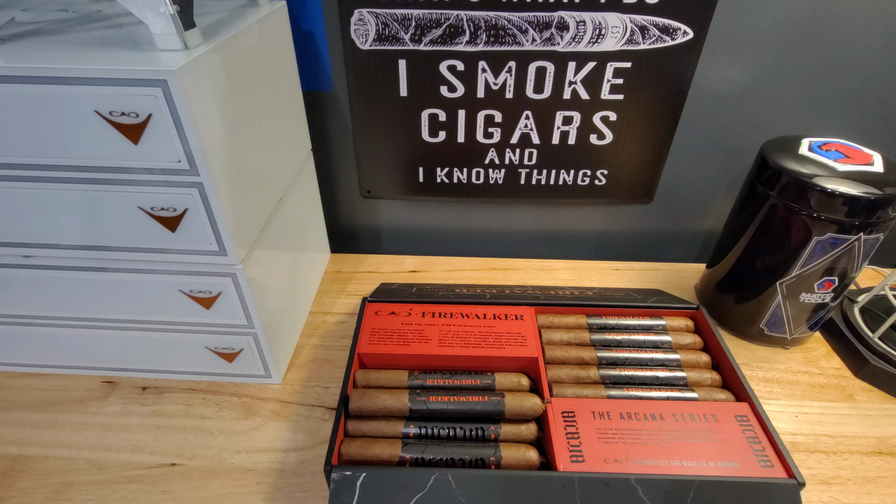When I first got it, I did try smoking one right away. And I can't remember exactly what the percentage on it was. But it wasn't the drier side, and I didn't enjoy it a whole lot. But I let it rest for a couple of weeks, and, you know, it was great. Fantastic cigar. I have like 8 boxes of these guys in inventory, just for aging. And the fact that it's a limited edition cigar, I just don't want to not have any, so I bought as much as I thought I would need throughout the years. But, yeah, I would definitely recommend it.